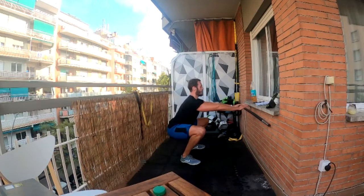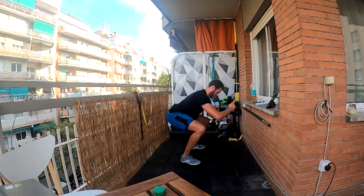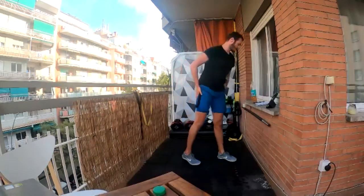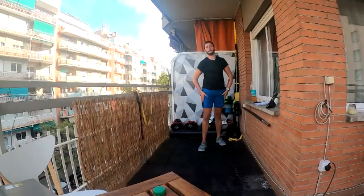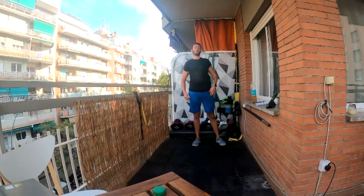Chest is up. 5, 4, 3, 2, 1. Oh my God. One exercise done, another exercise done. Jugglers. 3, 2, 1.